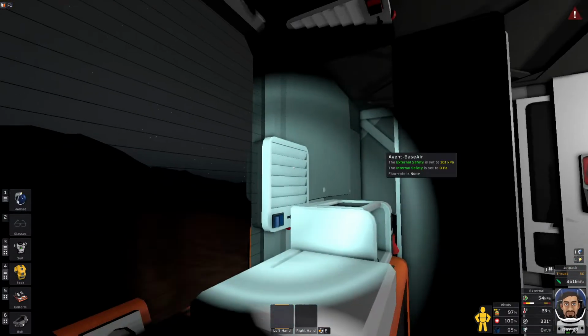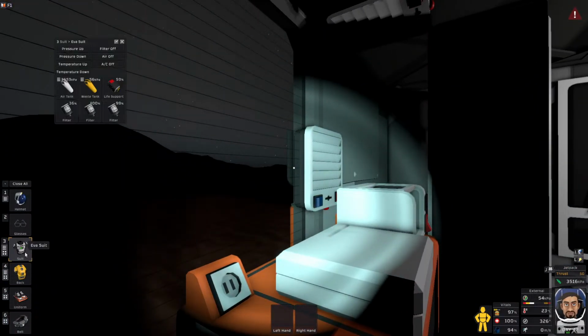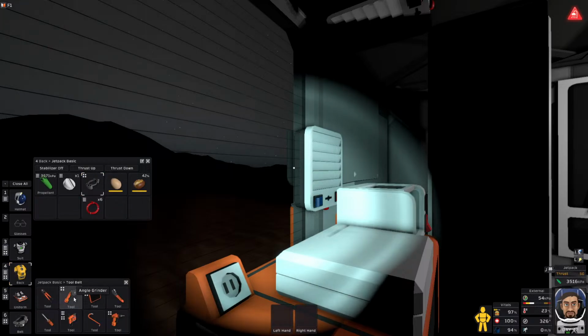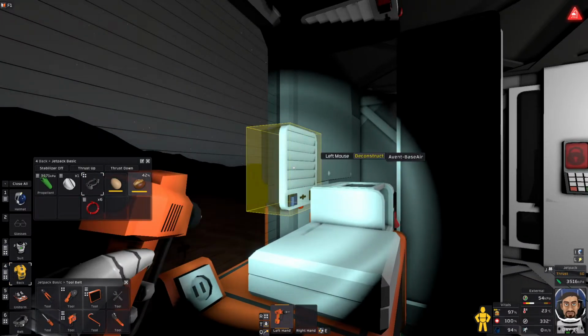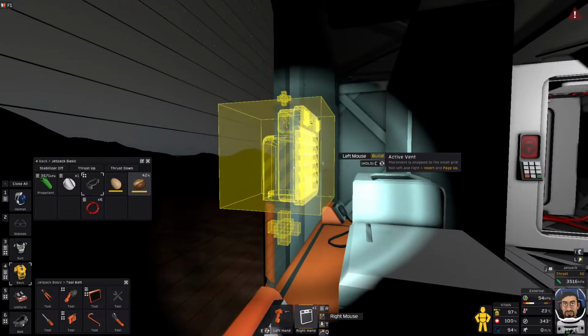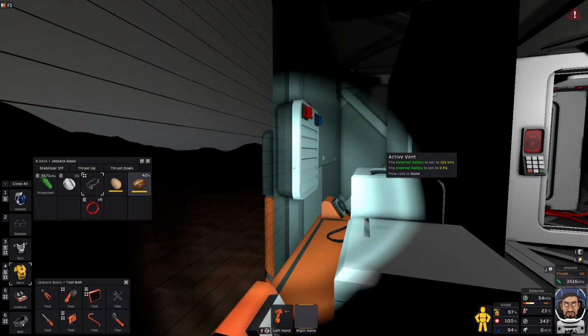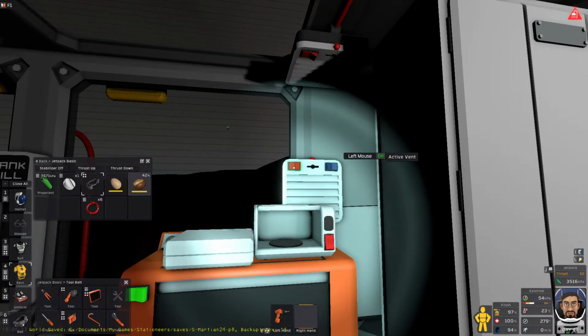Did we put this the wrong way around? Let's check it out. No, it says it's connected. Oh, now I see it. Not sure if that was there before like that.